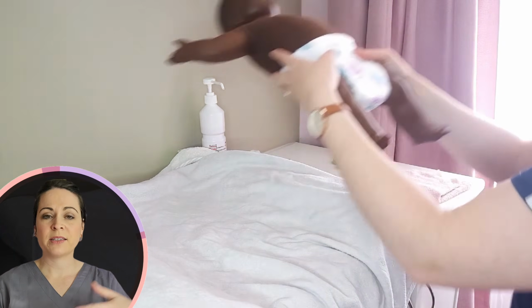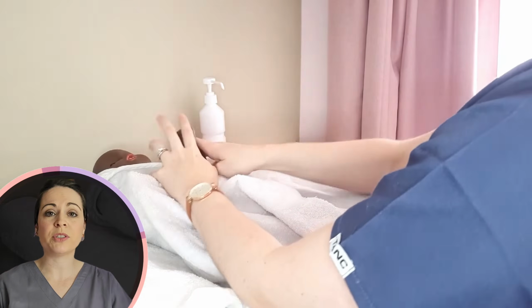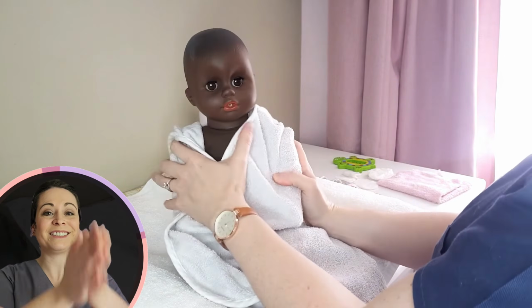When you start with the face, just wrap her up because she's going to be cold, and I'm going to sit her up just for the purpose of this video that you can see exactly what I'm doing. Please note, this baby needs to be lying down at all times when you do this. This is just purely for demonstration. When you wash the face, baby needs to be flat. Okay, so you start with the eyes.